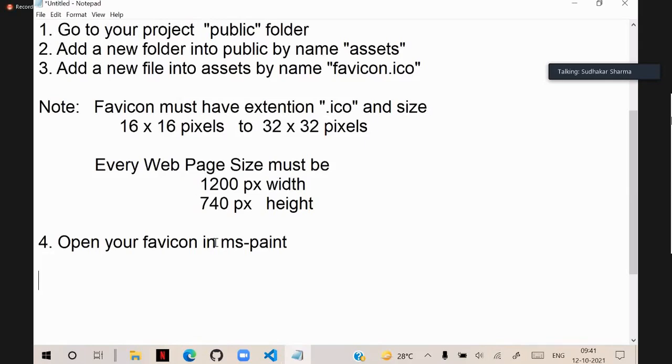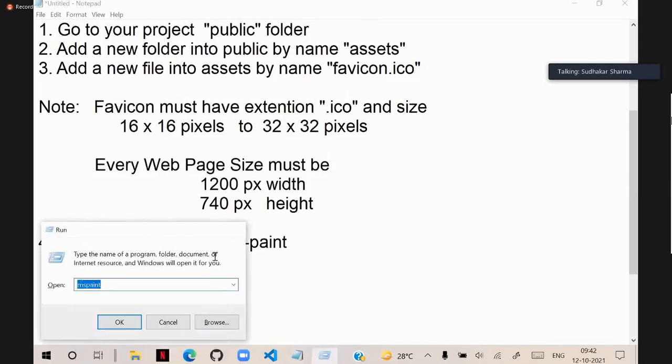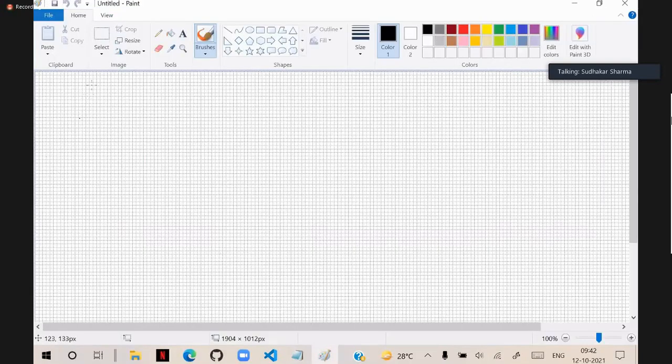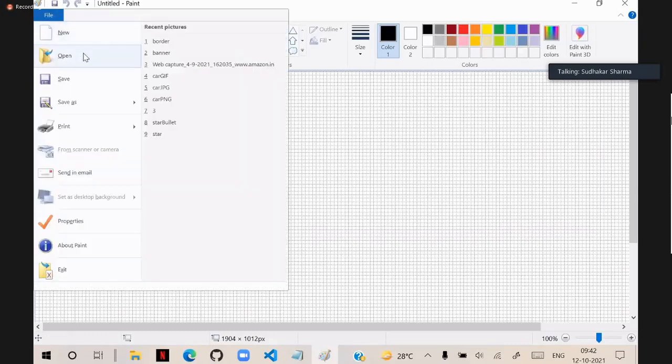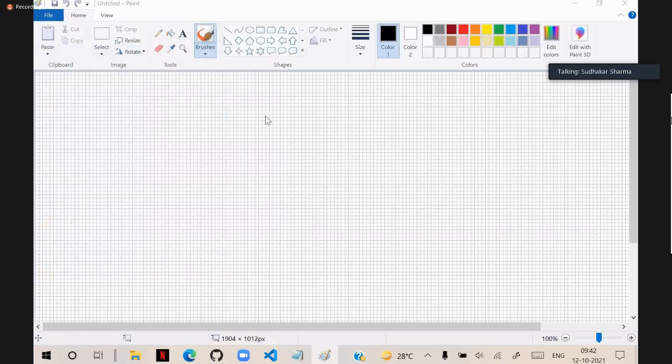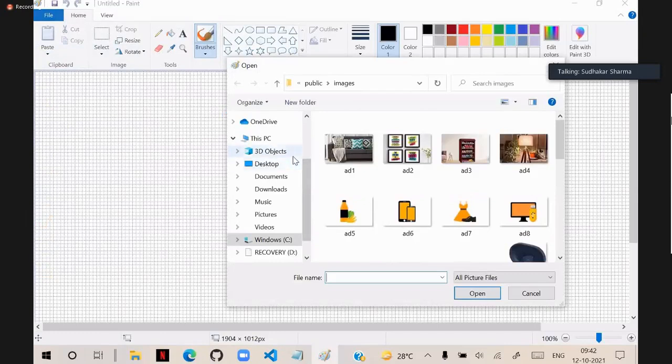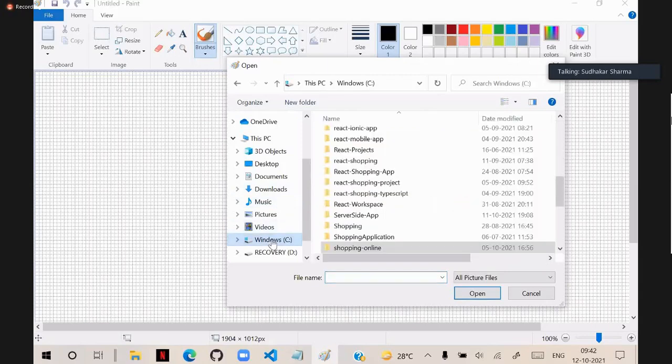Generally what we have to do is open MS Paint, go to the File menu and select Open. In that Open, you go to the project location. Our project is in the C drive.